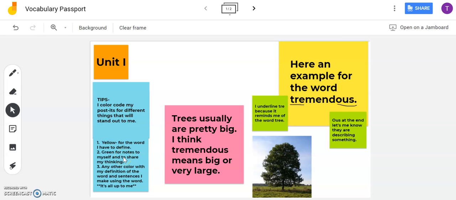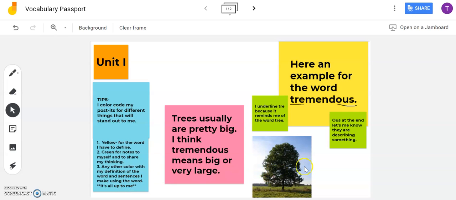It might be blue for you, whatever works for you, the student. Another thing that I thought about was definitely having the definition or my guess about what the word is, or when I look it up, putting it in a sticky color mark area. So it's all up to you.